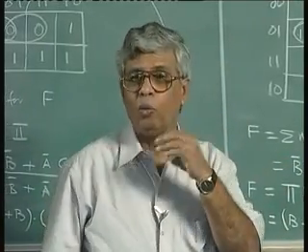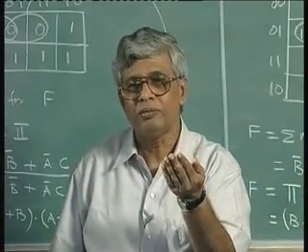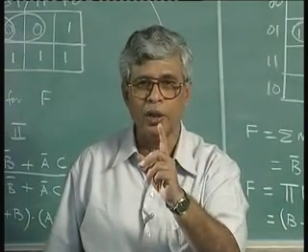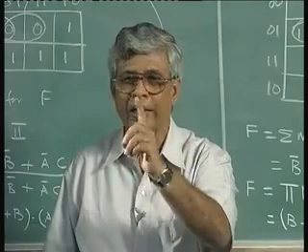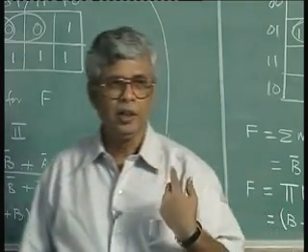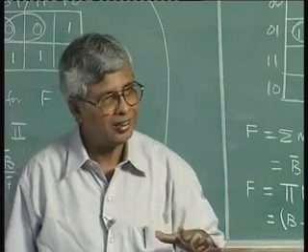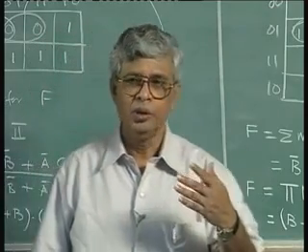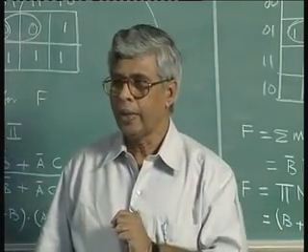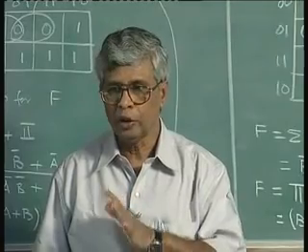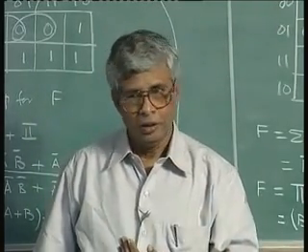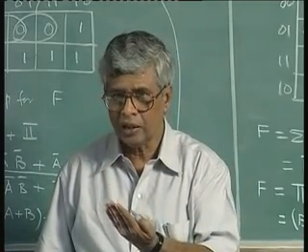So we can always say it's 0. We are only interested in certain combinations of the input giving an asserted logical output 1. When that is the case, you can always say that for any other combination coming, the output can be 0. Then you are very safe, is it not? I don't want a false output. Whenever I have a condition for which the output is required to be 1, I need the output to be 1. If there is a mistake in that, I will be worried. But for all other conditions, I want the output to be 0, whether they occur or not. That is one way of looking at it. That is fair enough.